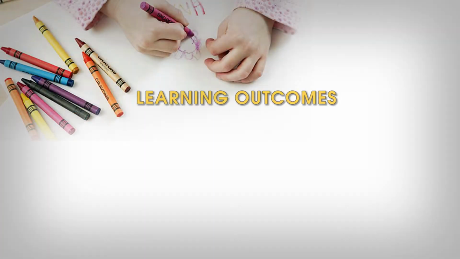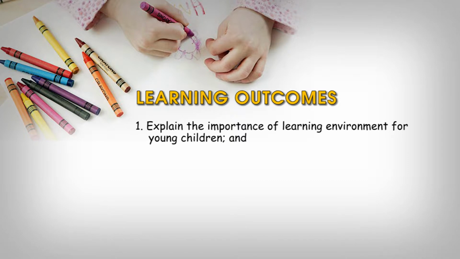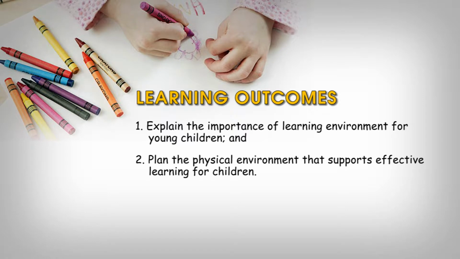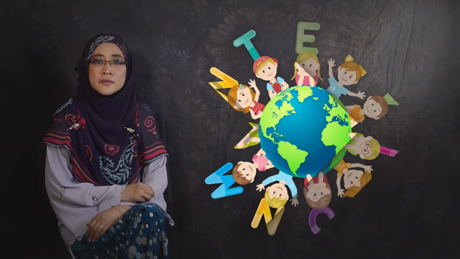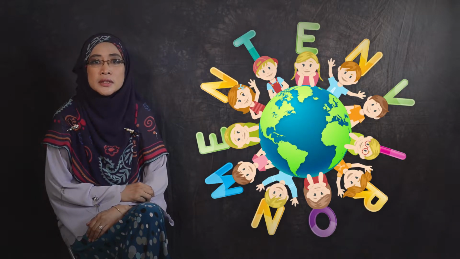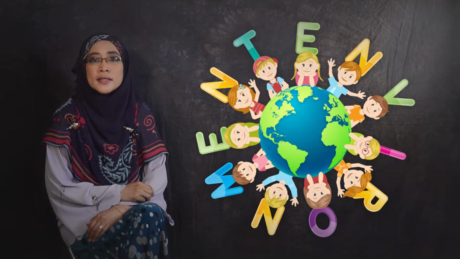By the end of this video, you should be able to explain the importance of learning environment for young children and plan the physical environment that supports effective learning for children. Creating an environment for children in the learning process might be a big issue for parents. So many questions will be raised to get a better and quality environment. An environment for children includes all the conditions that affect their surroundings and also the people in it.